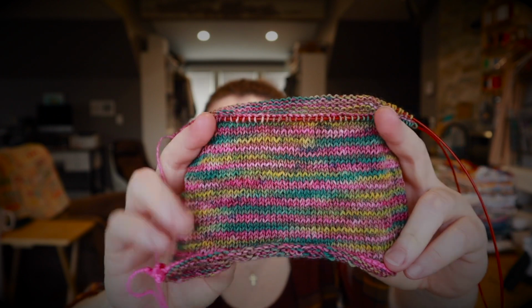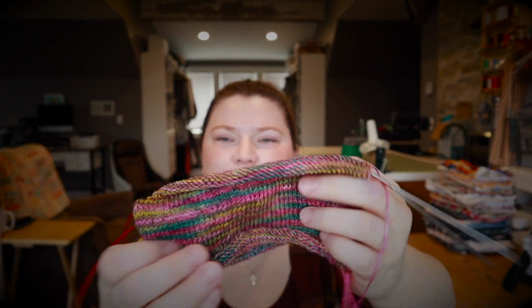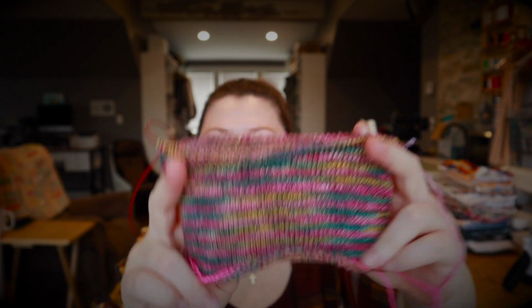Okay. My next one I want to talk about is, well, two more things. I'll update you on my cowl, my Wallop cowl. I don't know that I really want to call it that because I'm not following the pattern per se. I only followed it for the stitch count. But here it is. I've done a little bit of work on it since the last time. It is getting bigger. So there's that. And we're just moving along on this, slowly but surely. And the tidbit that I alluded to earlier has to do with this and my next project, but they kind of go together for this particular topic.